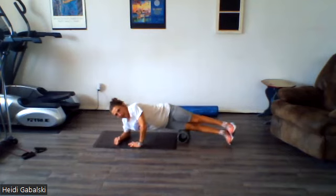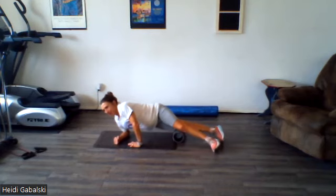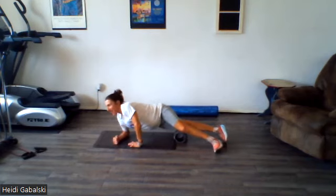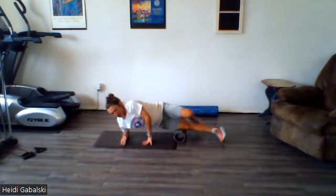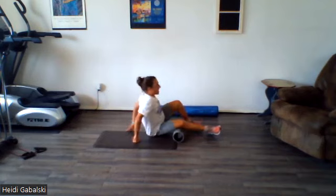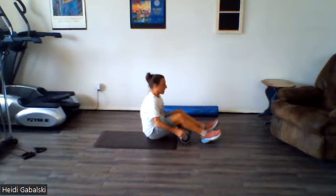Let's see. No, that's no good. Too much. All right. Then we're going to try to get a little bit on the back side of the leg. Then we will do a little bit more stretching now that we've rolled everything.